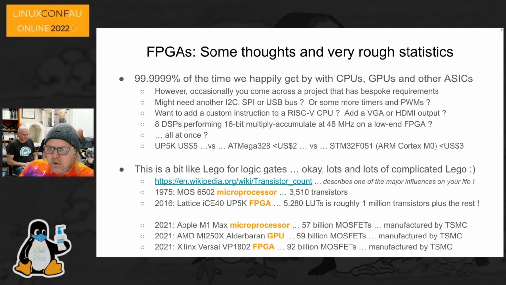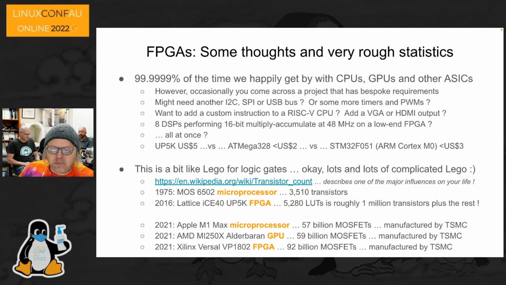So why have we chosen to use FPGAs, and why are other people excited about them, given that most of the time we can just use CPUs and GPUs and other peripherals, and don't even need to touch an FPGA? Well, if you're using something like an Arduino processor like an ATmega328, sometimes you run out of PWMs, or you'd like another I2C bus, and you don't have much choice except to choose another chip.